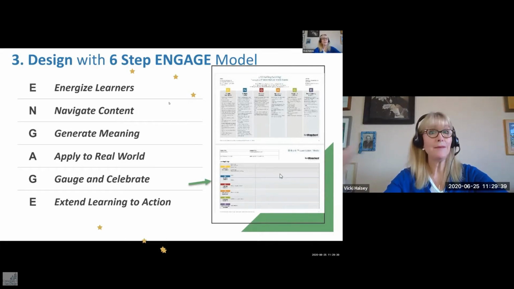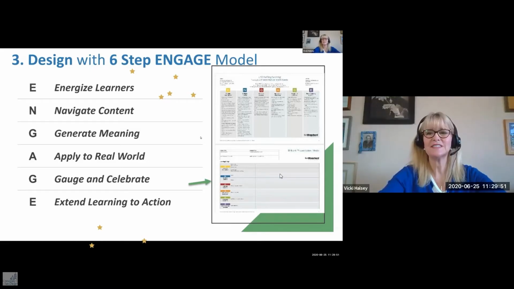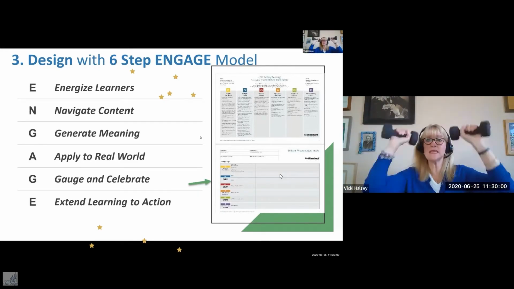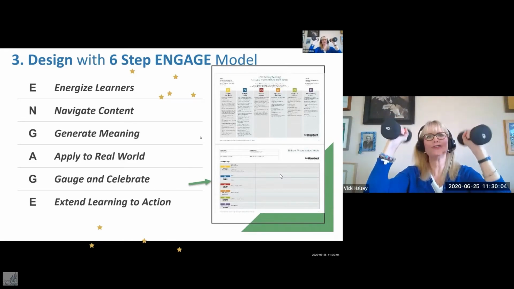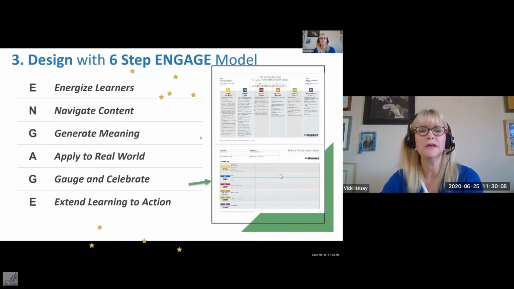Well, good. I'm happy to go right in, because we're going to let you do an activity in just a second. Bridget, did we see any hand raises? No, not getting any. You can also put your question in the chat if you like. Beautiful. How did Bridget get so fit? Is that a question? Oh no, that was just me wondering. Hey, by the way, you guys who are doing meetings, what are these? Yeah, baby. You've got to have your weights by your computer. That's what's going to keep you going.